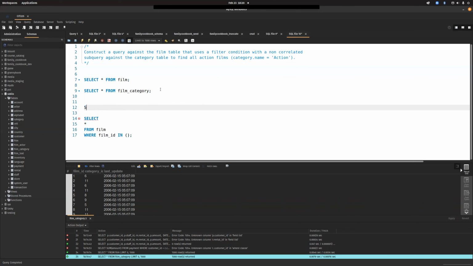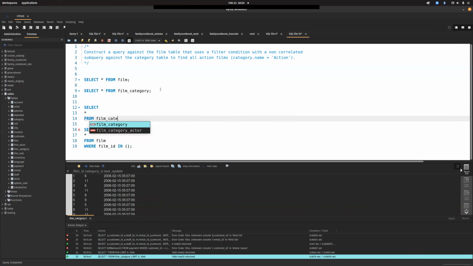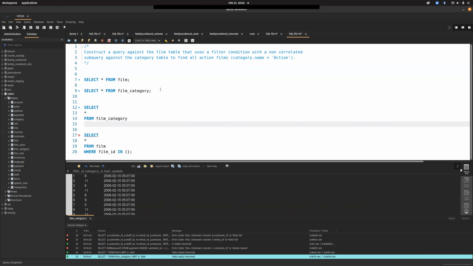And yeah, we could do this with joins, but that's outside the point. So we're just going to say select everything from film category, and we're going to inner join this with category.